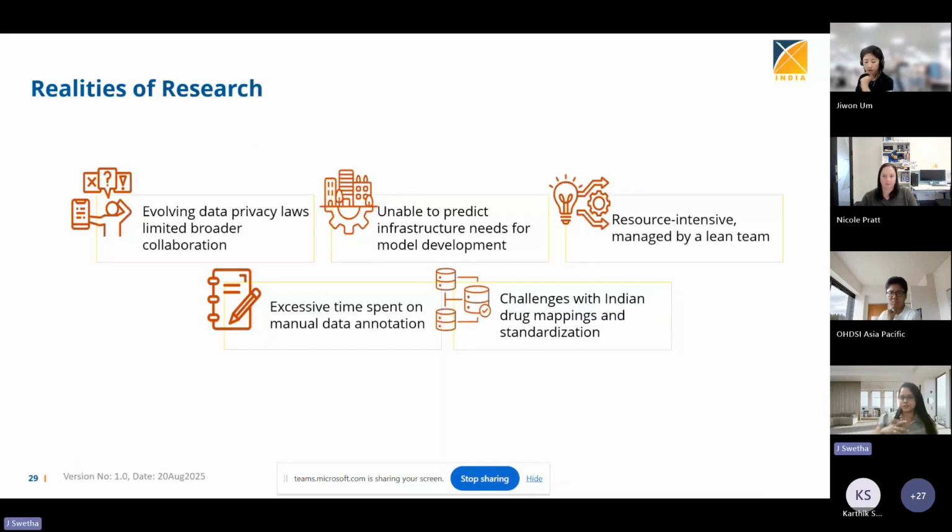So now, the realities of research, or the challenges we have faced. The primary thing is very stringent data privacy rules. The data partners are not open. Even though we have almost 180 people in our team, such as OHDSI India collaborators, and many people coming forward to help us in studies, the data partners are not completely open because of the data privacy laws, even as federated nodes or for placing the data in the cloud and building these models. It is very tough for us to convince the data partners.